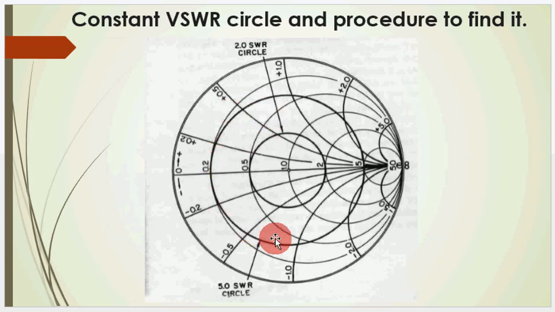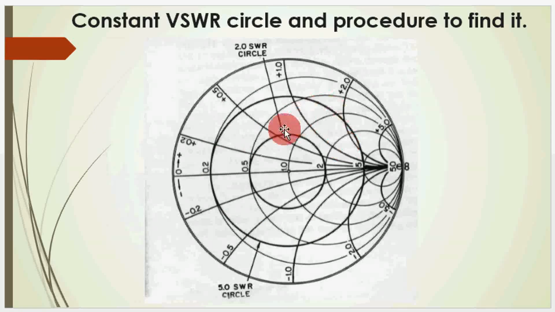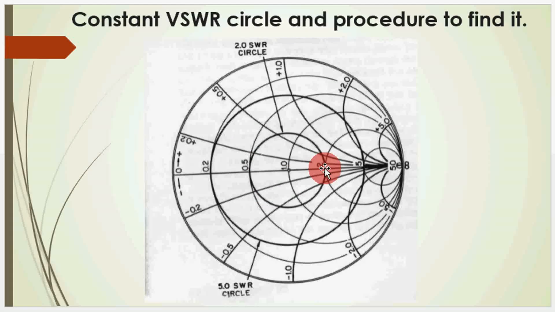So these are the constant VSWR circles. This is one, and this is another constant VSWR circle. How to draw it? First you mark the normalized impedance. Suppose the normalized impedance is over here, this particular point. Now draw a circle with respect to the origin through this point, and this circle will be your constant VSWR circle. Now to find the VSWR, that is ρ, first find the intersection point of the constant VSWR circle with the x equals 0 line, that is this line. So this is the point. Now read the value of r at this particular point. Here this value is 2, so the VSWR is 2 for this particular circle.